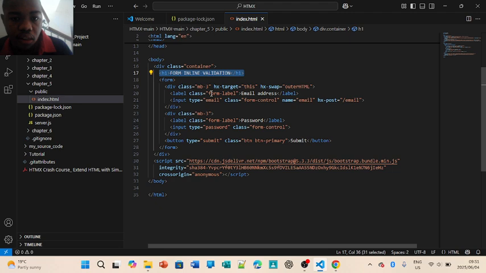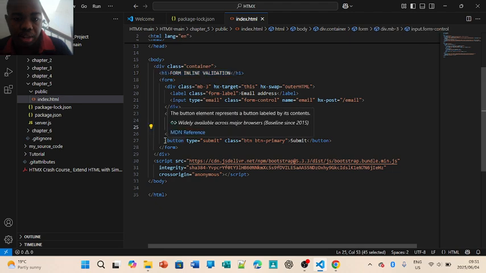So div class mb-3, label class form-label, password, input type password, form-control, div button type submit, class btn btn-primary, submit button.